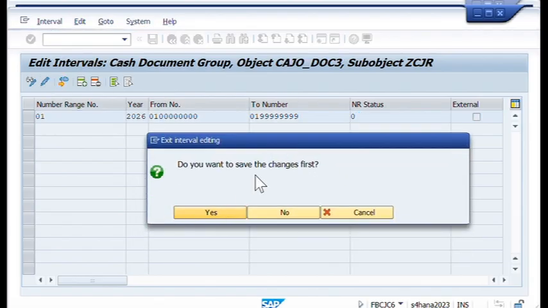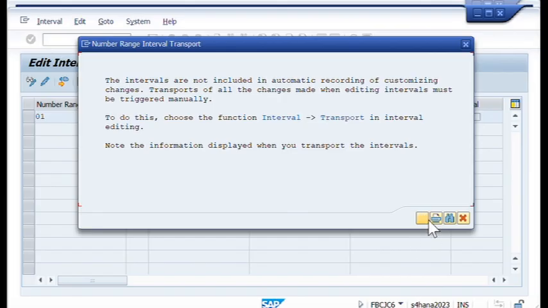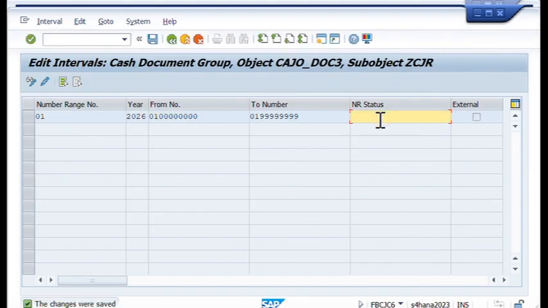Yes, let's save it. Okay, check. And our number status is 4. Okay, save it. Changes were saved.